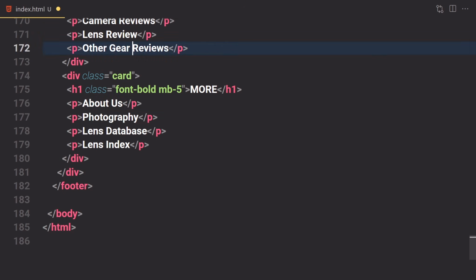And now let's change this one from about us to contact us, and photography will now be set to subscribe, and we have workspace, so not workspace but workshops, and also we have support us, so support us.